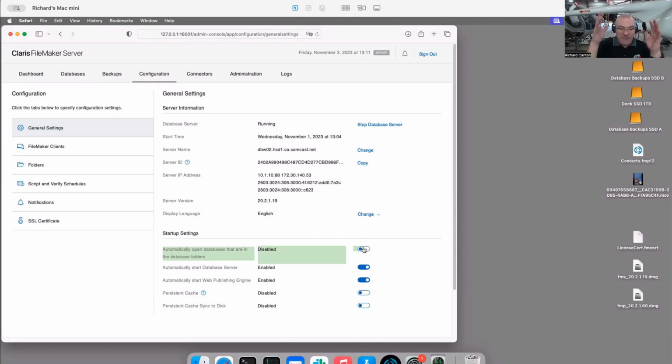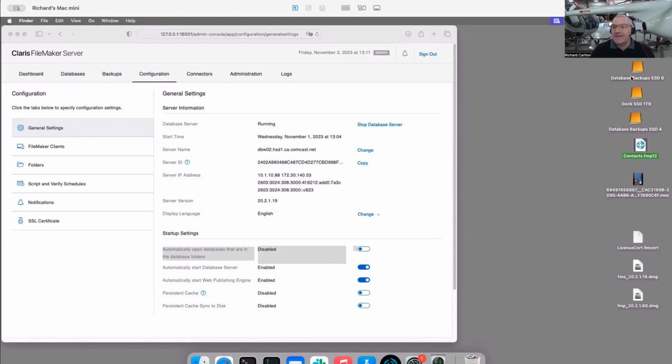Because remember, if you're using a FileMaker file and you don't close it properly, either FileMaker Pro closes it properly because it's local, running locally in FileMaker Pro, or the server's running it and it doesn't close properly. Those files are potentially damaged, and automatically suspect, okay? And so the idea is that in a situation where this thing crashes, we would go through a process where we would find the original files. In fact, we talked about this as we did a restoration of that. So this setting should be off.